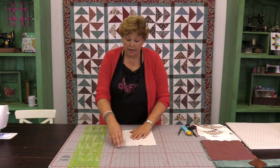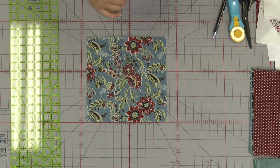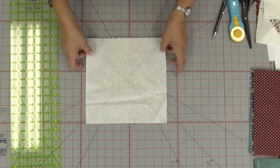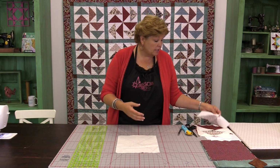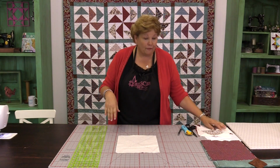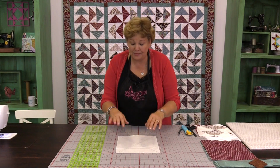So here's how we did this. What we did was we took our squares. We took our printed square right here, and we took a solid square and we put them right sides together. Now, to make this quilt, it's traditionally made using flying geese. And these units look like flying geese units, but they are half square triangles. So we've made it even easier for you so that you can do this quick and easy. And I love how it came together.